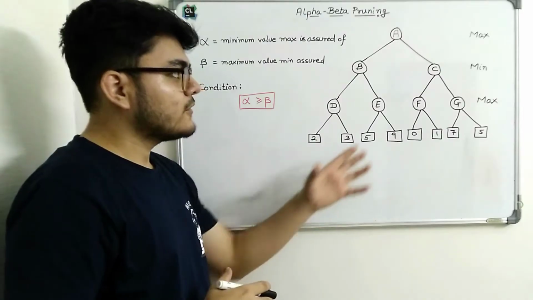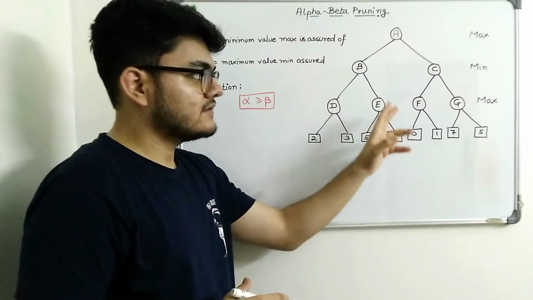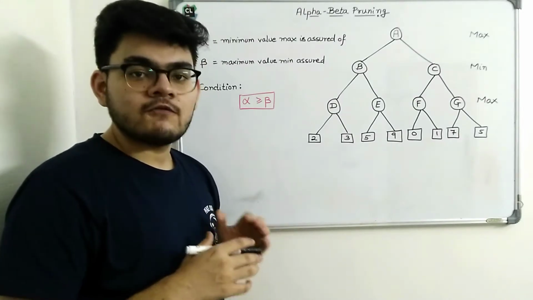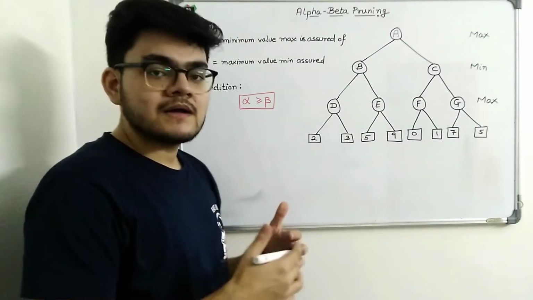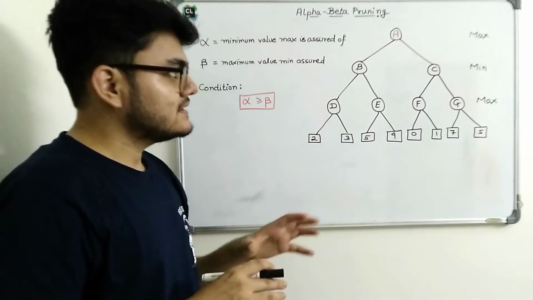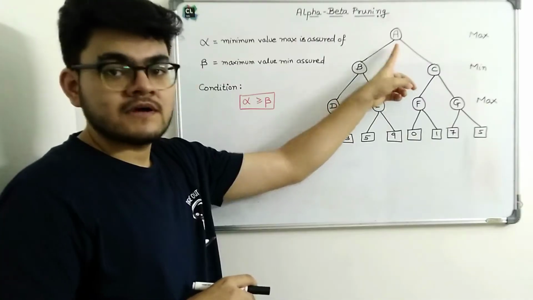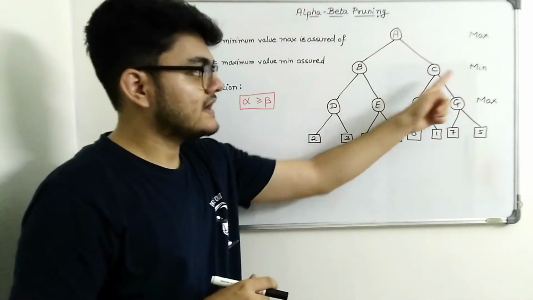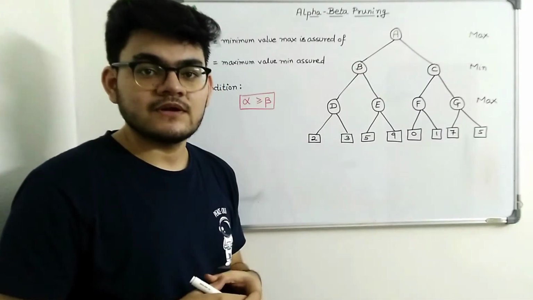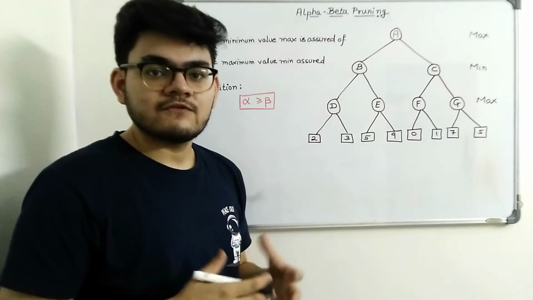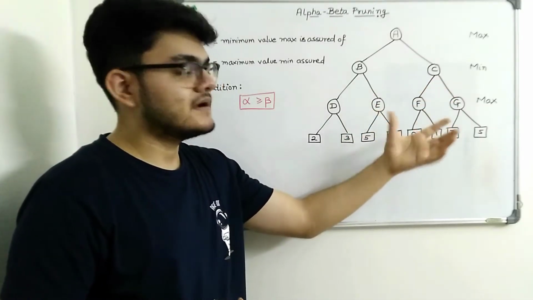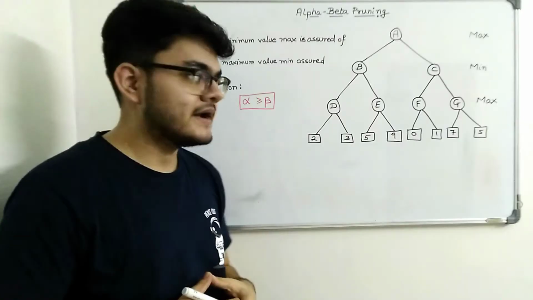One important thing is that these nodes here, which are A, B, C, D, E, F, G, they represent the state of a game when some moves are being played by the maximizer and the minimizer, right? So let's say the maximizer plays a move. The next move is played by the minimizer, which we have already covered in the previous tutorial also. So I just gave you a revision of that, right? So then the minimizer will make a move, and then similarly a maximizer will then make a move, right?